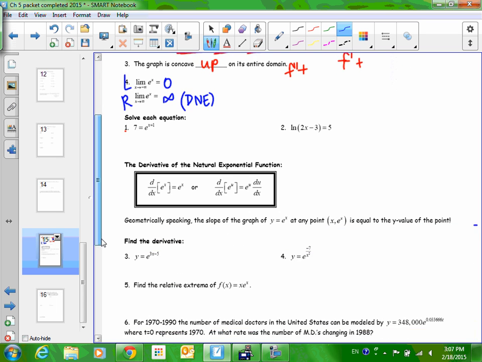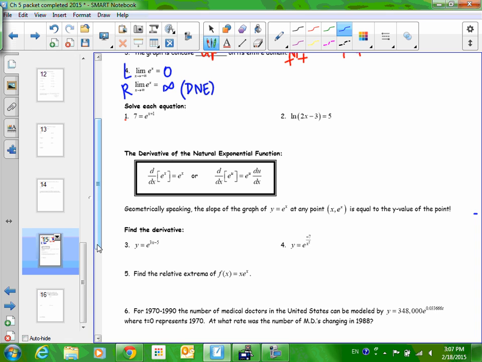Let's solve a couple of equations. This is going to pop up from time to time, and I want you to feel comfortable with it. First off, we have an exponential, and then we have a log, and we're really going to solve them in very similar ways. We're going to rewrite them. So we see that 7 equals e to the power of x plus 1. Sorry. So we're going to rewrite it. Now, do you remember how to rewrite an exponential into a log?